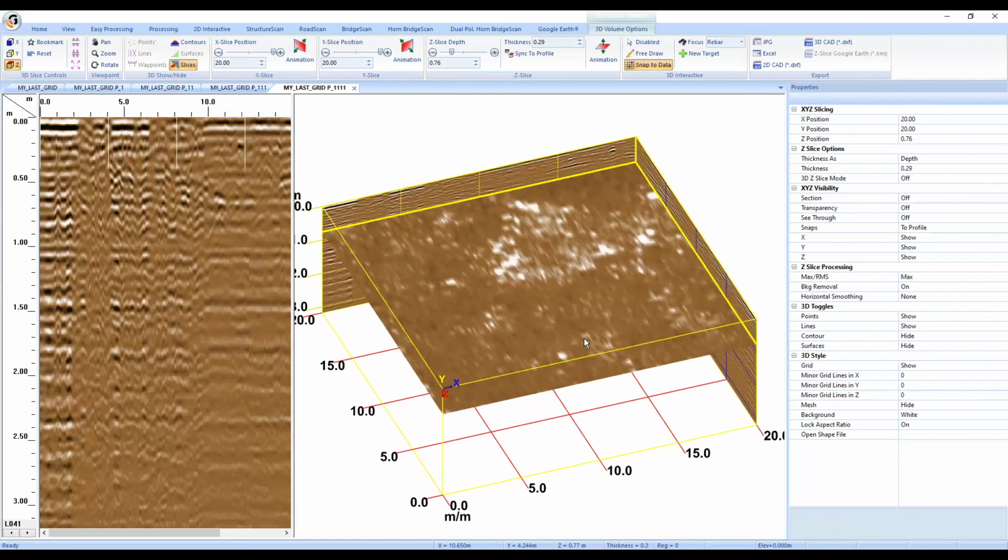But if you are getting ready to create a picture for a client and you're not going to be analyzing the 2D data anymore, that might be a good point to tack on the Hilbert transform to get your 3D view looking nice and then get the picture for your report. Beyond that, I personally don't use it that much.